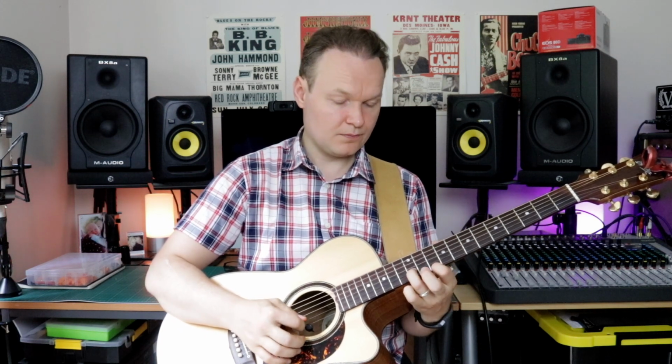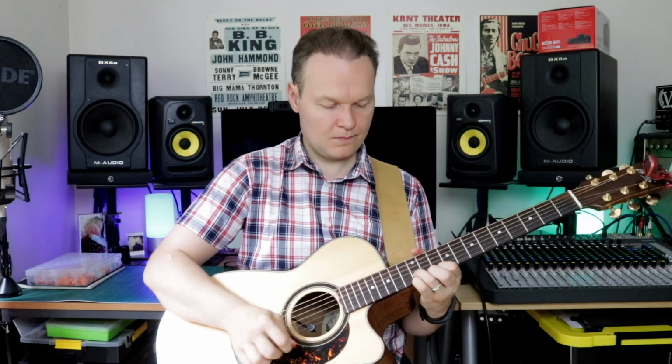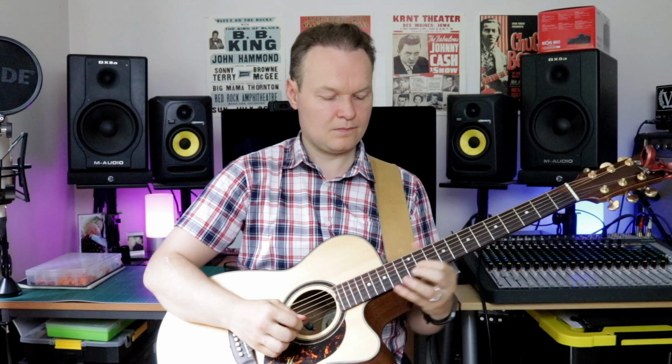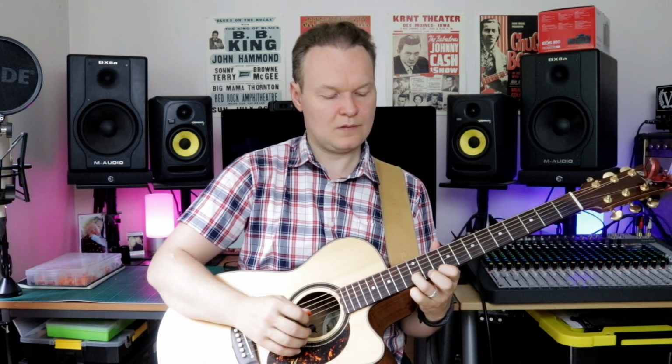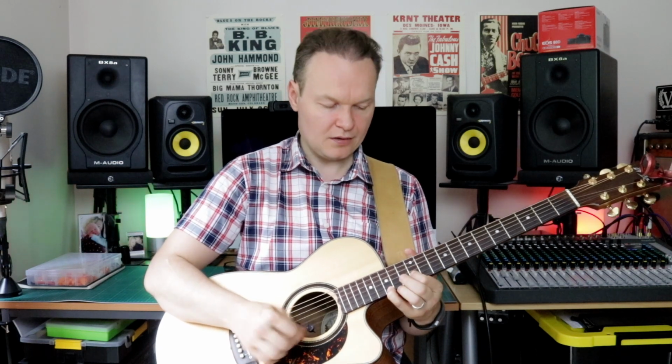Then you start again from this chord. And you do this kind of walk down. This shape here is the same as this one, same fingerings, just 2 frets down. So you go. So this part at the end is still part of the first part of the song. That little chord at the end. And from here is the beginning of the new section. One more time.